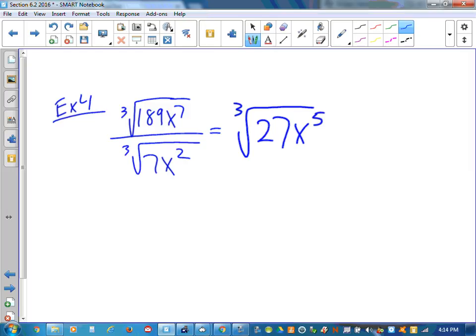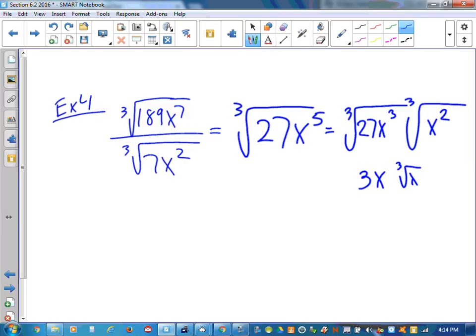All right, now we're going to sort it out into what I can take the cube root of and what I can't take the cube root of. Can I take the cube root of 27? Hopefully you're all going yes, so I put 27 in the front. Does 3 divide into 5? Because remember, the exponent has to be divided by the index. Does 5 divide by 3? No. So I drop it down a power. Does 3 divide into 4? No. Does 3 divide into 3? Yes. So I make it x to the third and x squared. So the good stuff is here in the front. The cube root of 27 is 3. The cube root of x cubed is x. And then there's a leftover cube root of x squared.